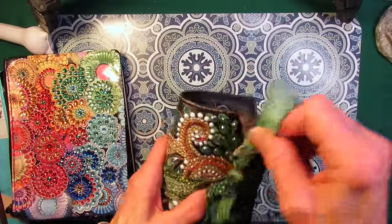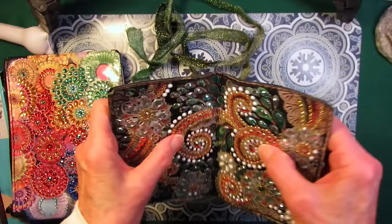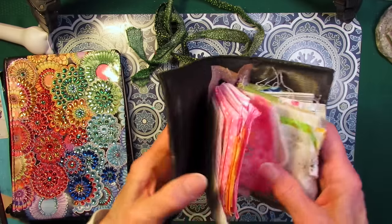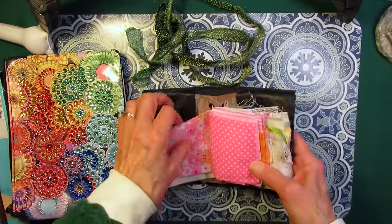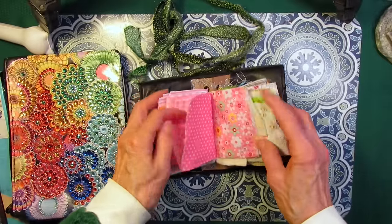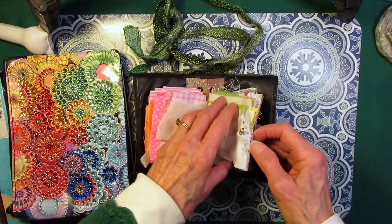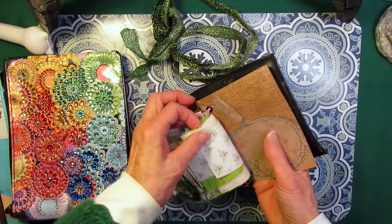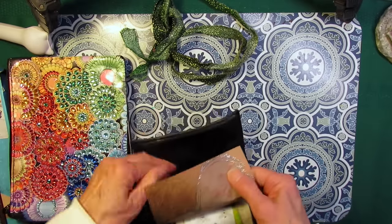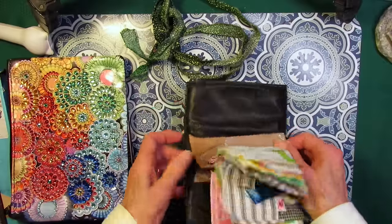And this is called a passport cover, a cover to fit your passport. It's another beautiful one. But what I did was I turned this into a little fabric flow journal. And I have little scraps of fabric in here that I can pull out and do a slow stitch project with when I'm on the go. And you can see it's got elastic there. And this is just some craft paper.